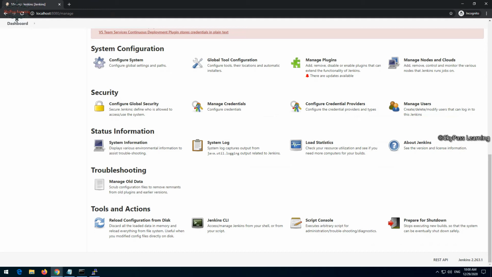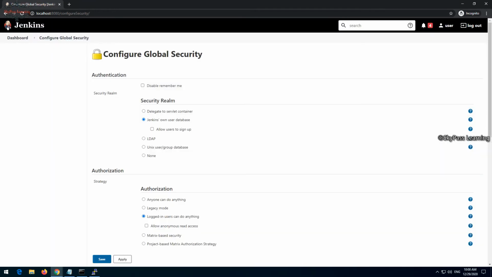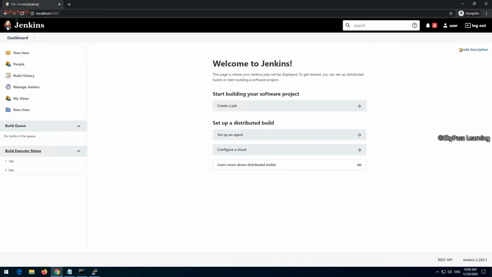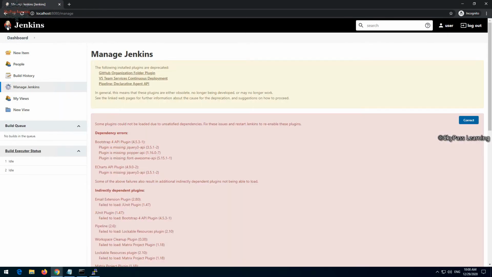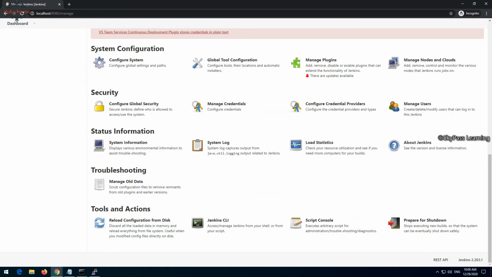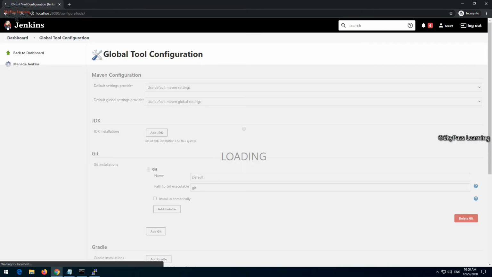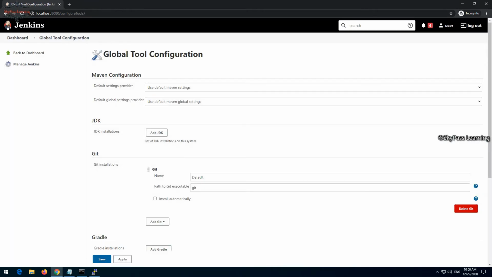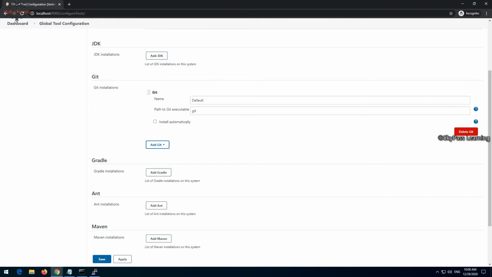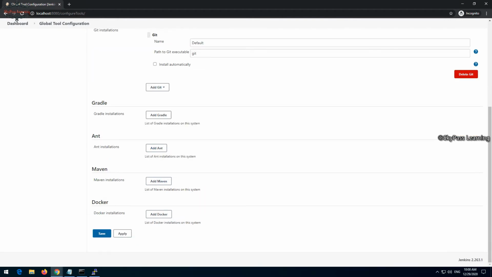Sorry, I think I clicked on the wrong configuration, Security, so I need to go back and click on Global Tool Configuration instead. By default, Maven is not installed here, as I said, so you have to manually configure and deploy it. Instead of doing that, I'm just going to add it here.